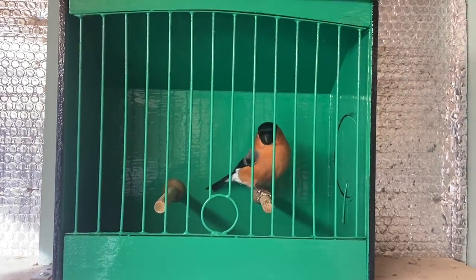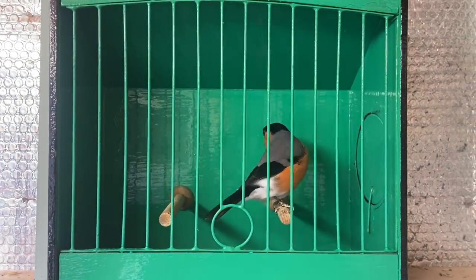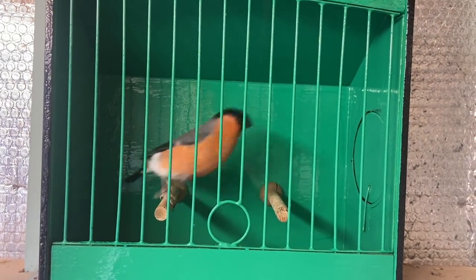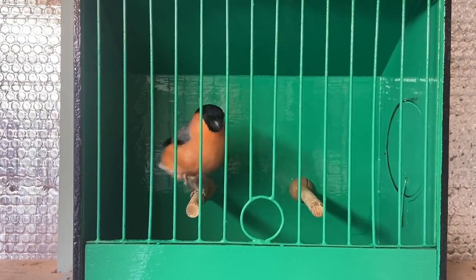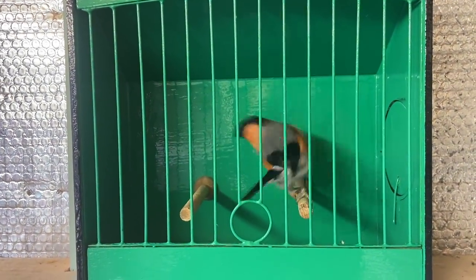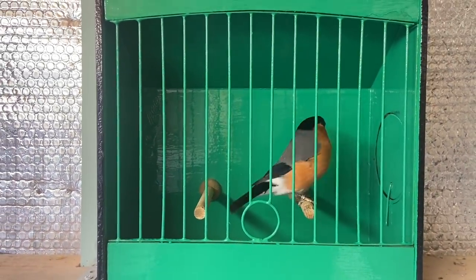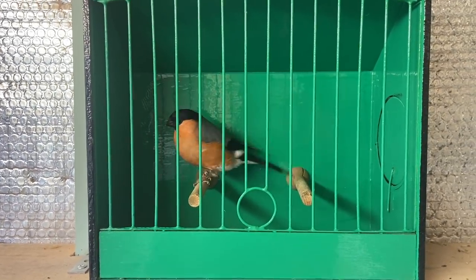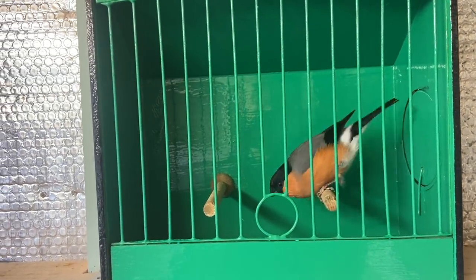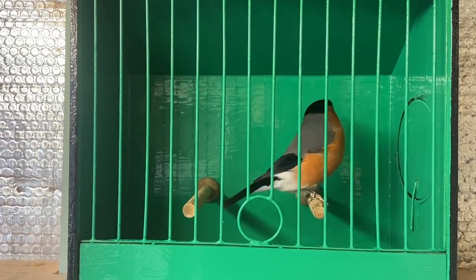The last bird we're going to look at is a native bullfinch cock. Buff bird in my opinion - yellow seems quite obvious with a much redder chest. It's looking really well. I think the shape is brilliant, the feather's good, and the steadiness is fantastic. One thing to point out in a future video is just the difference in size between these and Siberians. This is in what I believe is a Scottish pattern native show cage - the larger of them. The camera is slightly deceiving, making it look bigger than it actually is, but it is the correct size we're looking for in the natives - definitely a native, no Siberian at all. A lovely looking bird and I'm really looking forward to taking it to the shows.